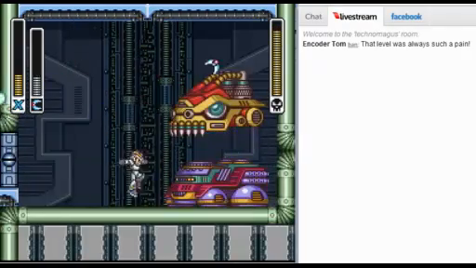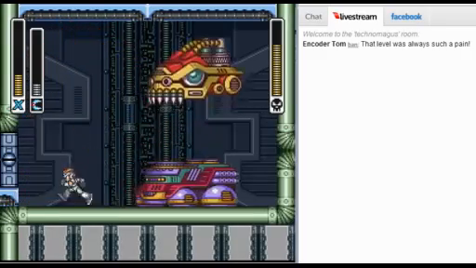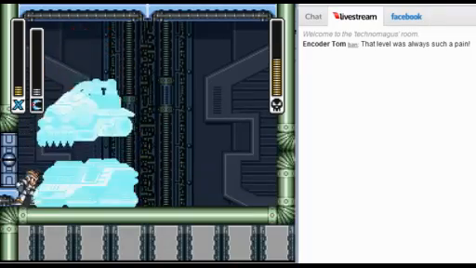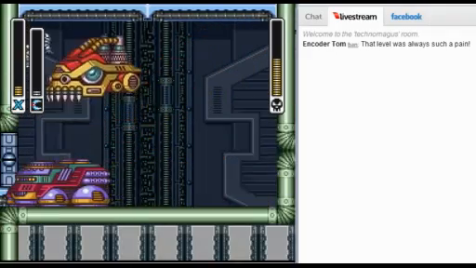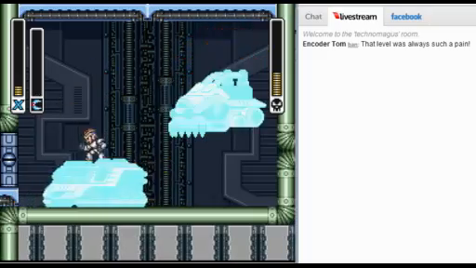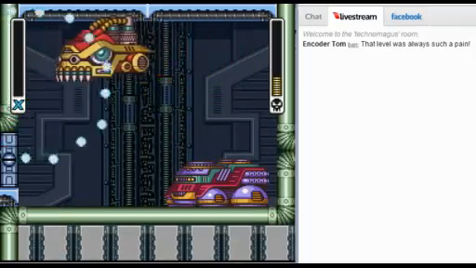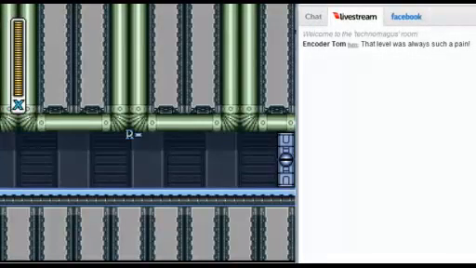Oh, there we go. It can knock you off the wall, but it's weak against the boomerang cutter. That is, if you have enough ammo for it. And yes, it can crush you. And can kill you rather well.